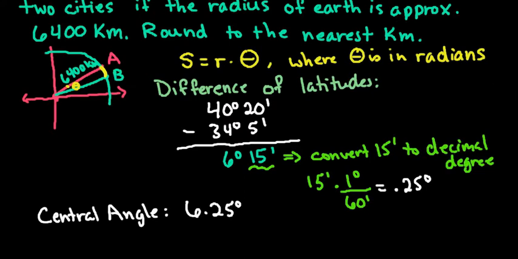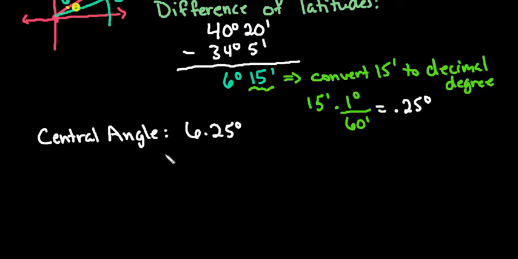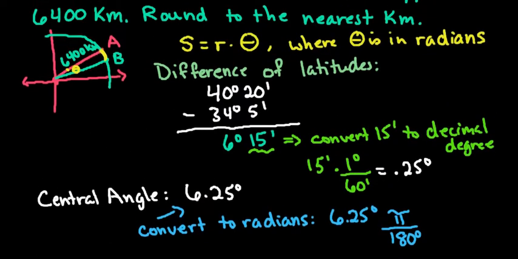So now what we have to do is we have to convert the 6.25 degrees to radians because we can't use the formula without it being in radians. So with this, we would take the 6.25 degrees, and we're going to multiply it by pi over 180 degrees. So here is where you want to be careful. If you are converting this to a fraction, or if you wanted to, you could just plug this directly into the formula as is if you don't want to approximate.